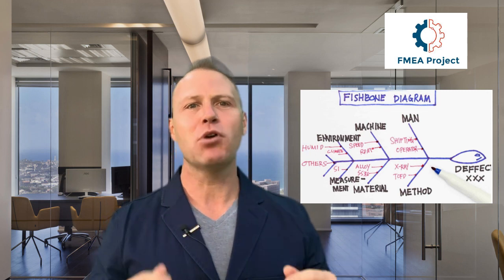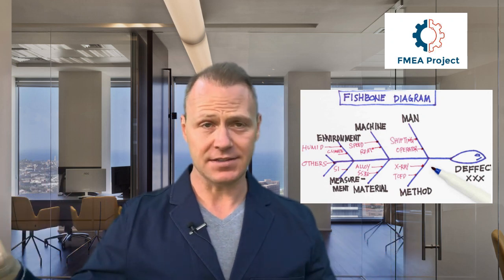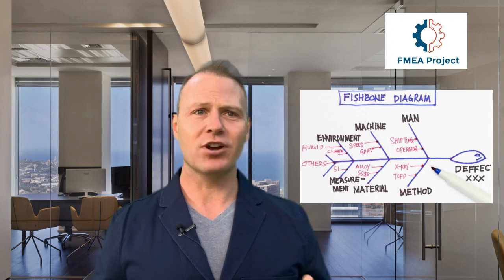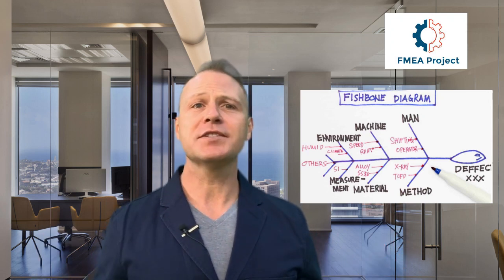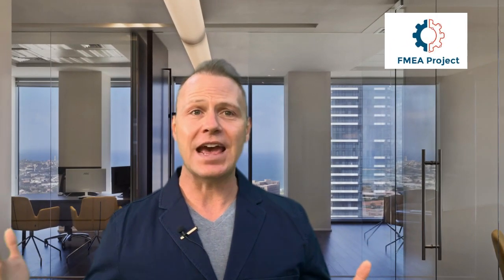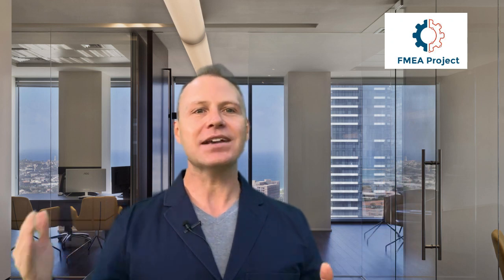A completed fishbone diagram includes a central spine and branches resembling a fish skeleton. The branches are used to categorize the causes either by a process sequence or function. The potential causes are listed in each category and then tested for fidelity using evidence from another analytical tool. The advantage of a fishbone diagram is that it shows a relationship between the potential causes, and it's an excellent way to involve people in the problem solving.